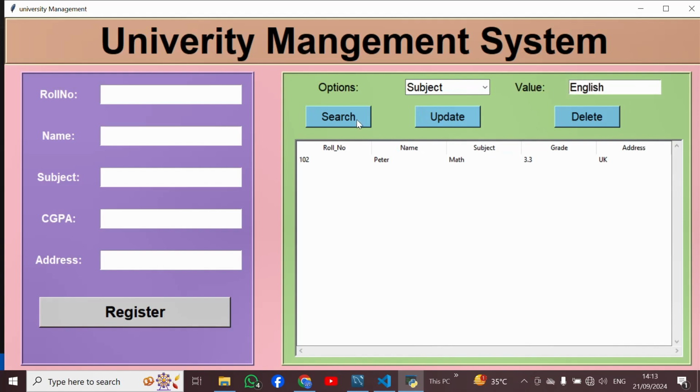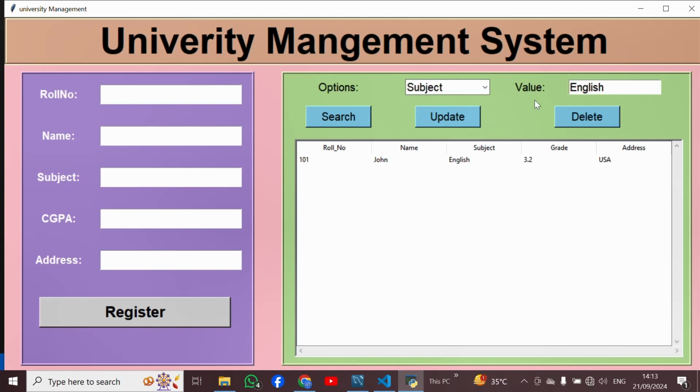I will click the search button and here you can see this is English, and this is the information about the student with subject English. If we have 10 students with English subject, then here you will see 10 rows for different students.